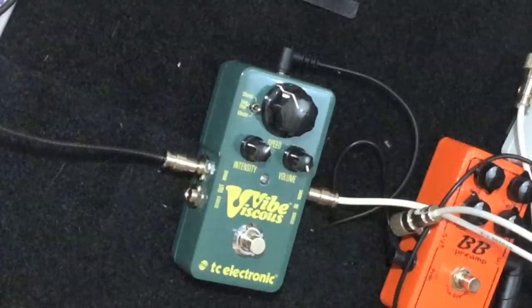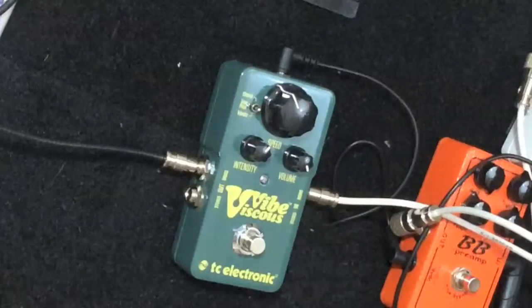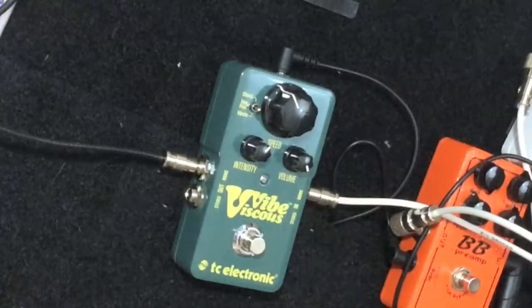And there you go, the TC Electronics Viscous Vibe. Definitely a great pedal to have on the board.